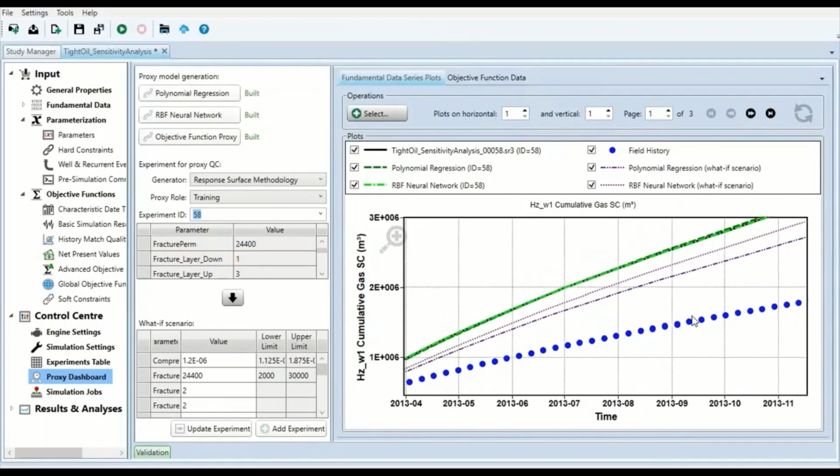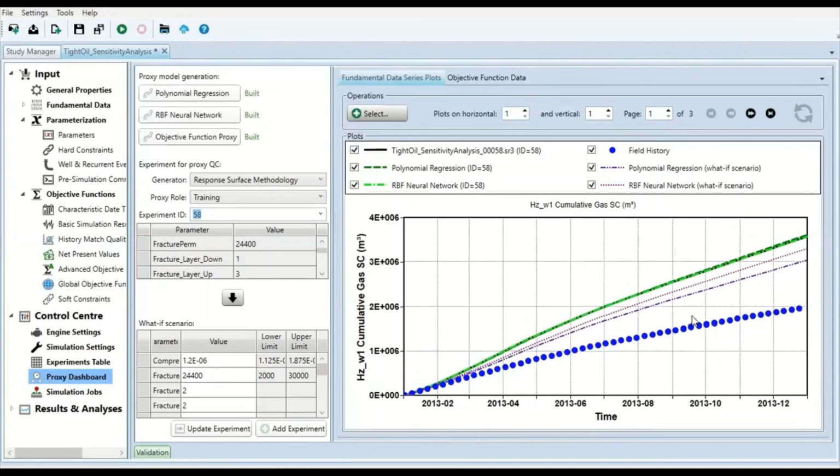But doing this CMOS analysis, it's not necessarily about history matching. Okay, it's actually about sensitivity analysis. All right, which parameter and which combination will give you the highest cumulative oil production. And you can do that using polynomial regression. You can also do that using neural network, and then you compare the result from polynomial regression and the neural network. Also with this what if scenario, right?